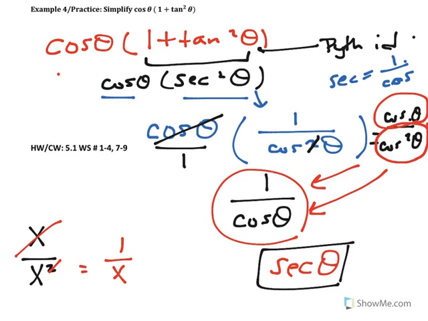Okay, more of a challenging example. Like I said, nothing totally new today, except for maybe this last example. What I'm having you guys do is on the worksheet assignment that I post, you only have to do 1 through 4. So 1 through 4 and 7 through 9. Show all your work. This is just like an additional day of practice. And we'll go on from here. We'll learn a little bit something new tomorrow, and you'll have a few problems, and we'll continue this pattern.